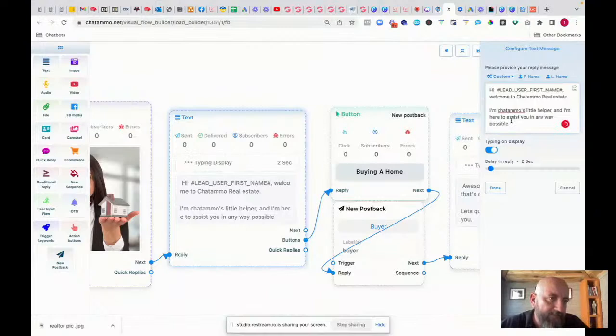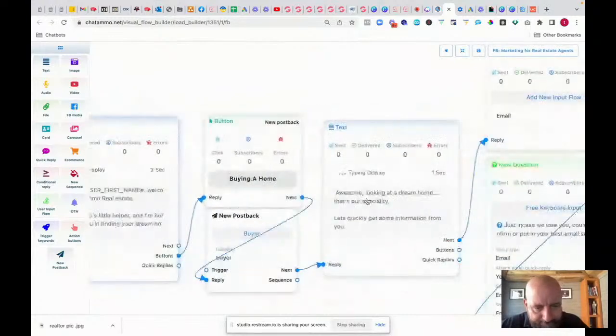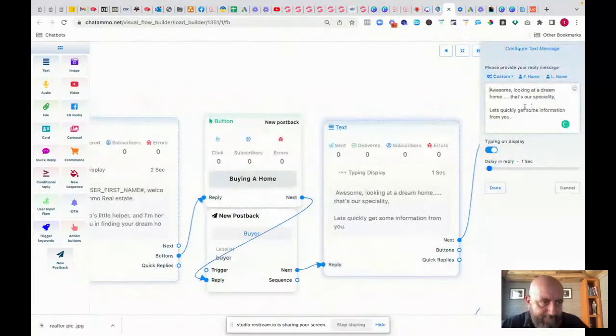Real estate. I'm Ammo's little helper, and I'm here to assist you in finding your dream home. On that one, now we mentioned somewhere here. So we'll put buying a home.